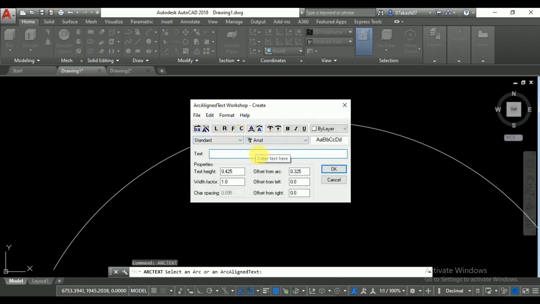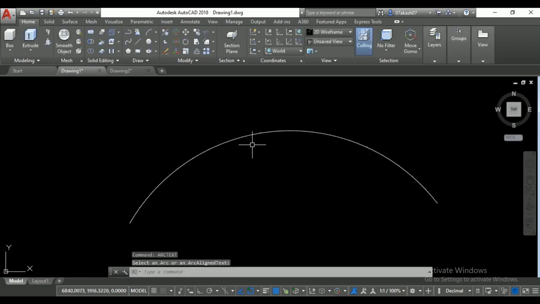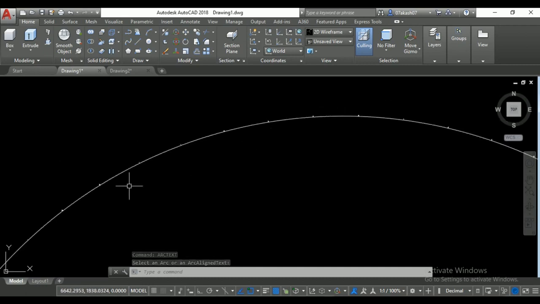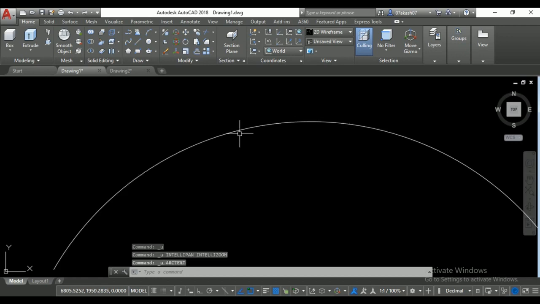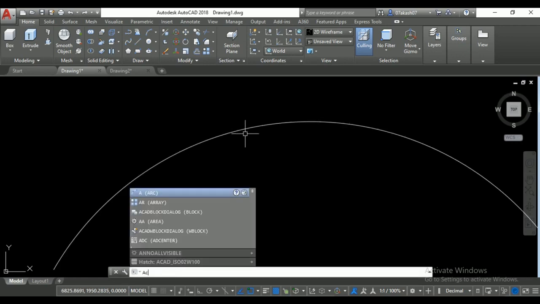You can write in the text column here. I'm writing anything. Okay, then provide the justification here: left, right, fit along the arc, center along the arc. First I'll provide fit along the arc. You can also provide top and bottom positions. Then you can provide the text height. Okay, and click on OK button. Then you can see the text has been displayed here over the arc. Now I am doing undo and providing the same thing again.